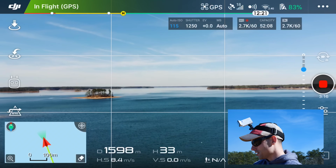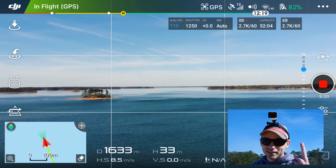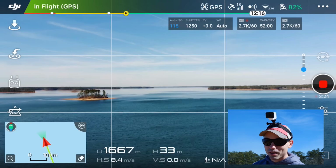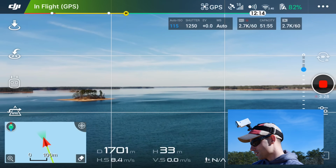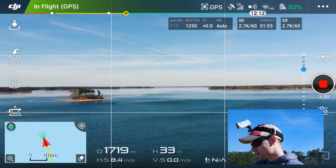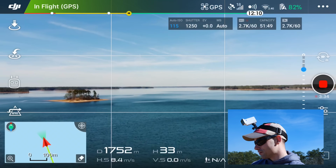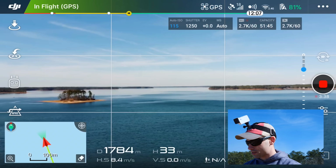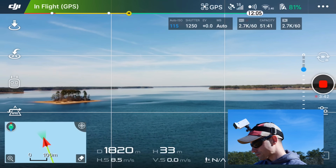All right, we're passing 1,600 meters. I use this lake for all sorts of stuff. I've done triathlons here, adventure races. This is one of my favorite drone flying spots, hence the drone flying right now. It's been really great. 1,700. And I'm not even seeing that big of a degradation in the signal capacity right now. I've still got 3 bars. And we're getting ready to pass this little island that we've been following.